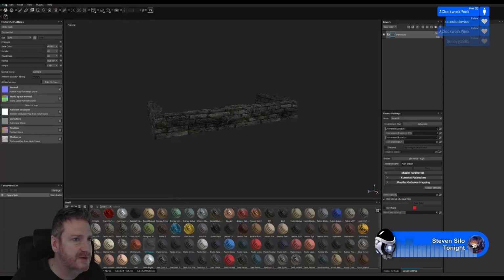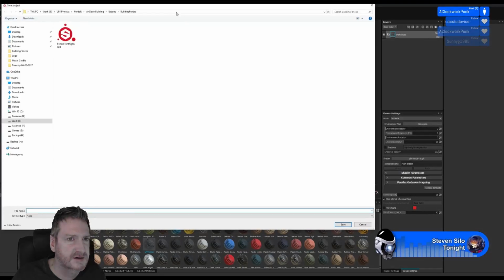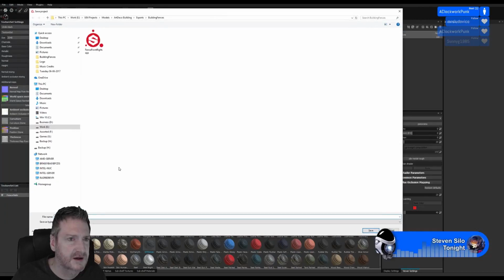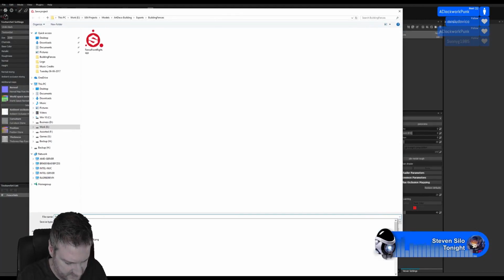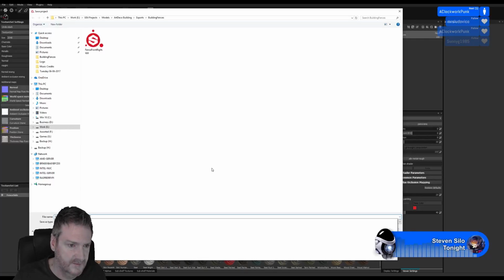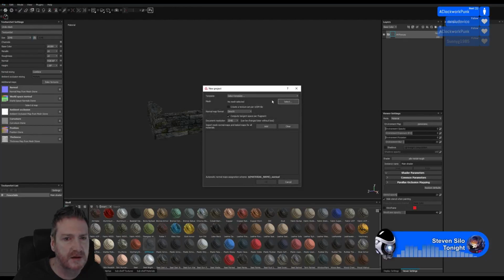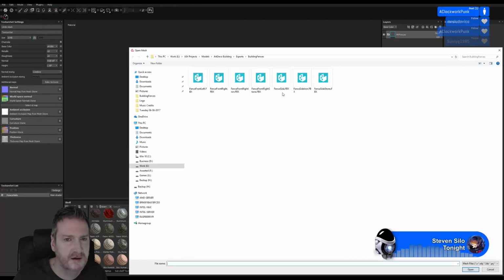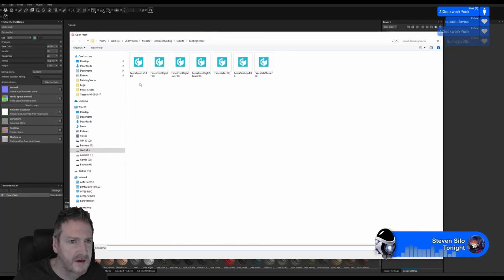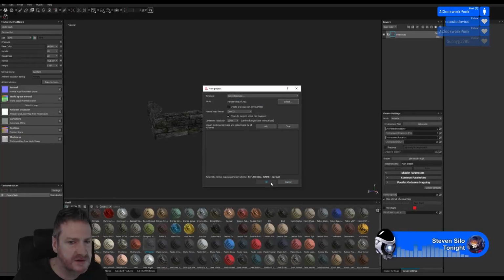And let's save our old project here and create a new one in Substance. This one was called Fence Side. Okay. Fence front left, that's the one we want.